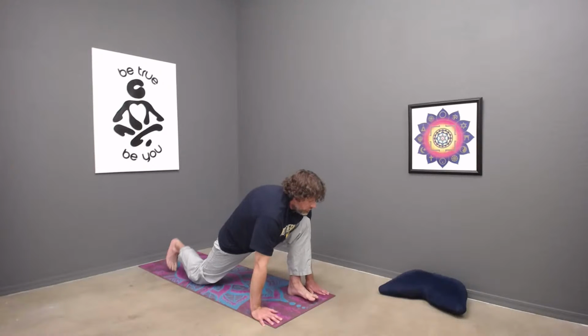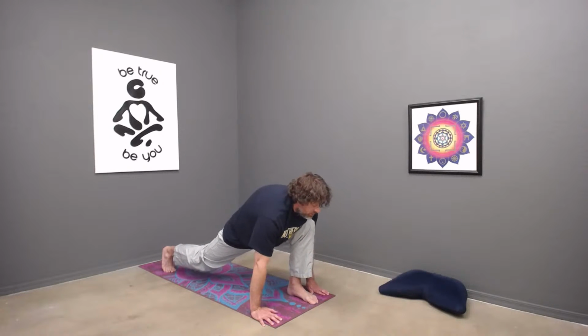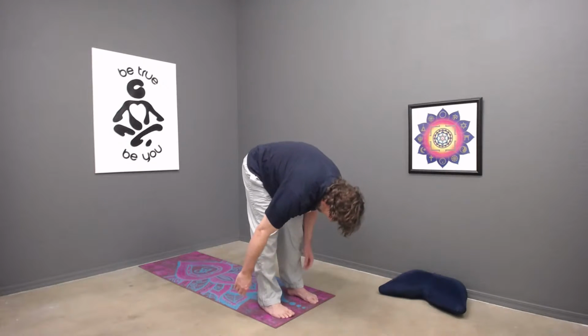Now with the back foot, curl the toes under, knee goes up, high lunge. We're not going to stay there. We'll settle here just for a second or two. Then move into the standing forward bend.